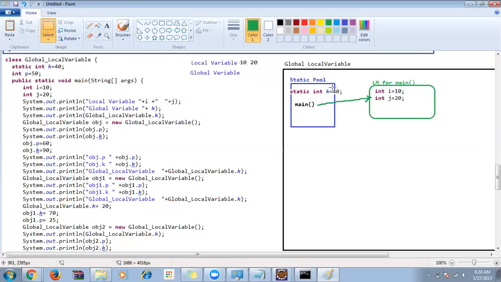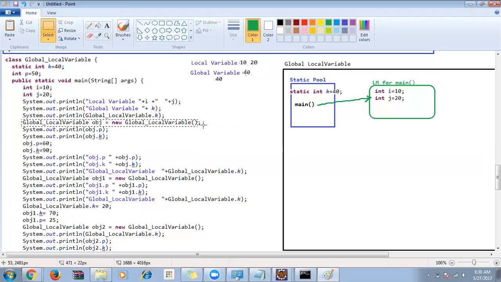So my value of k is 40. Then System.out.println with the class name dot k. When I refer with the help of a class name, where will the search go? Directly to the static pool of the class. So that will be 40.